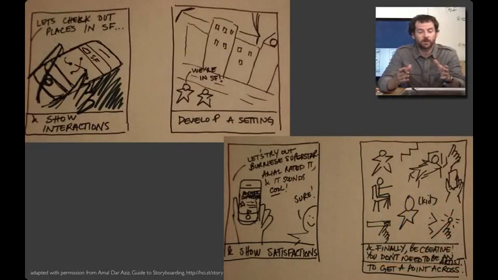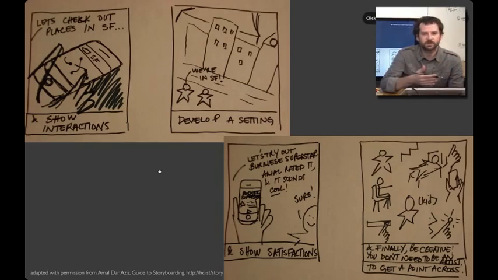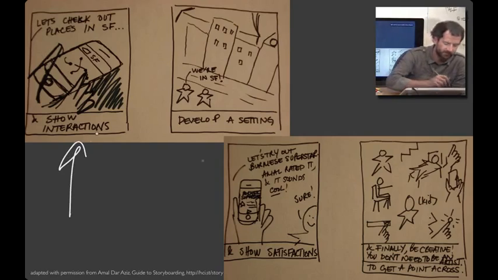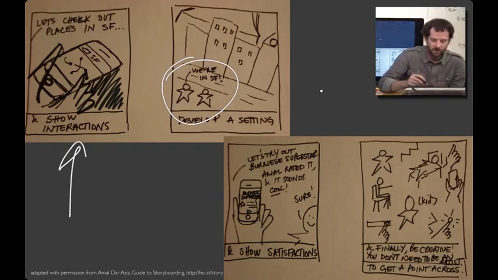These are some images from the storyboarding guide that we've linked from your assignment. One of the very first things a storyboard should do is to illustrate a goal. Like in this storyboard, it's let's check out places in SF. You can show how a task unfolds, and here you can see some star people, and they're explaining what they're doing, so they're saying, we're in San Francisco.